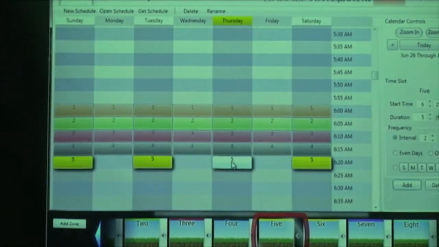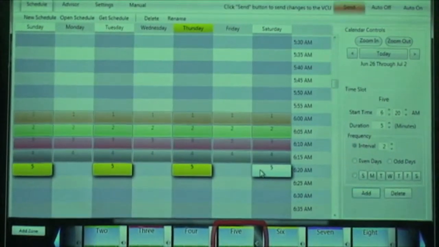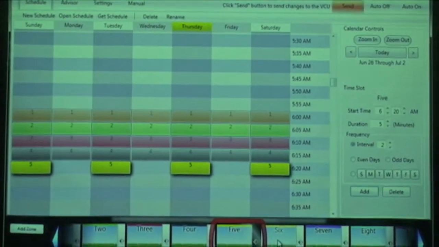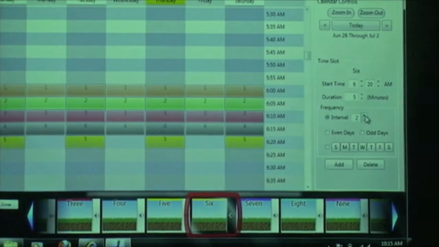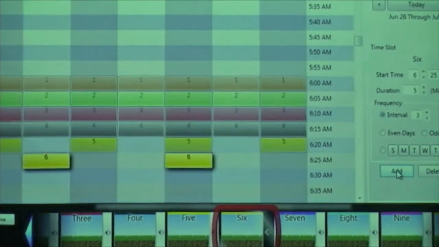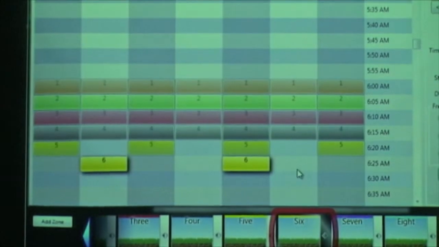So it'll water today, and then on Saturday. So every 2 days. And we'll change the interval for zone 6 to 3 days, so we can see how that will function. And as you see, it sets for every 3 days.